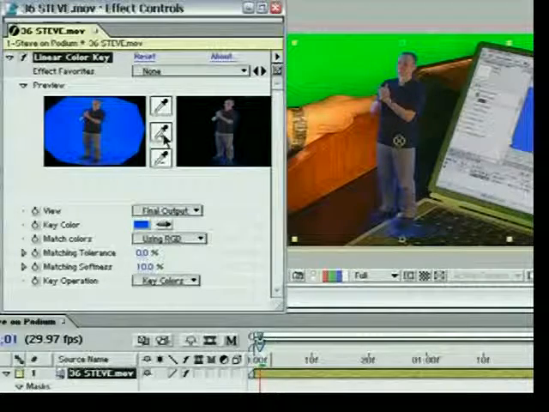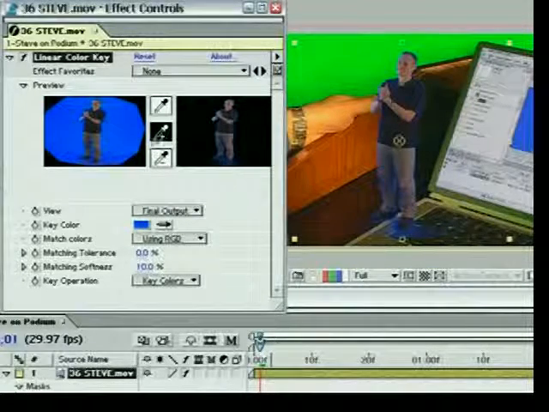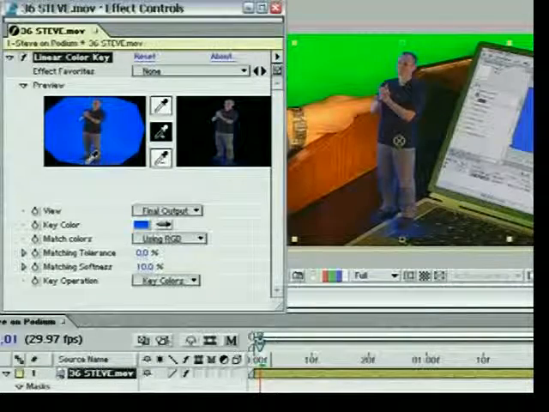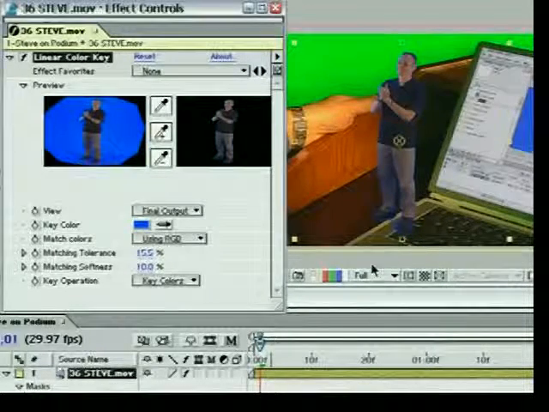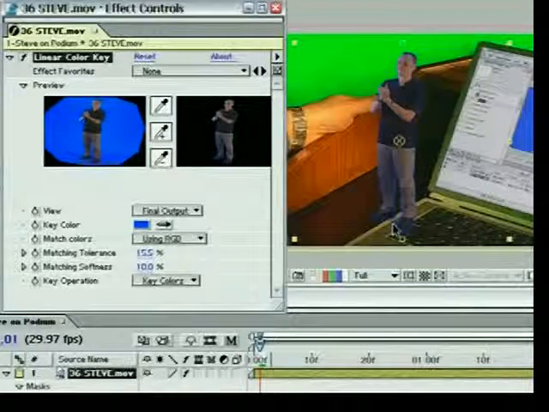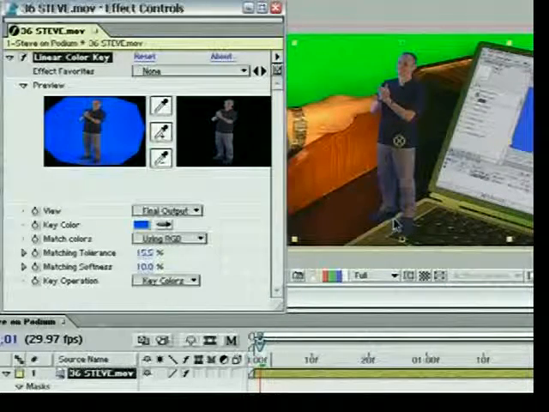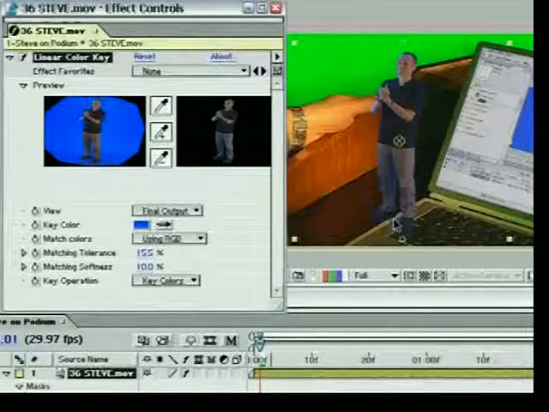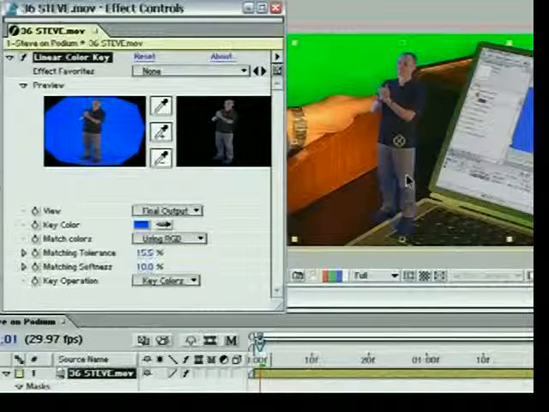So I can choose the eyedropper with the plus sign next to it and click down here in the color chip and see if I can get away with getting rid of a little bit more of that. And I have. I've gotten rid of most of it. I'm going to leave it there for now because I can get rid of more of this stuff with another filter we're going to be applying in just a second. I'm going to call this OK. We've gotten rid of most of the blue.